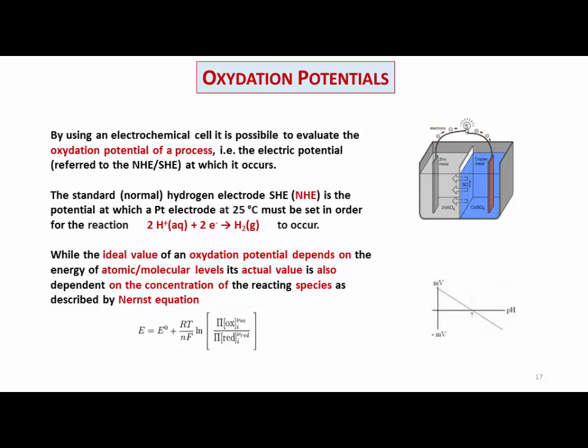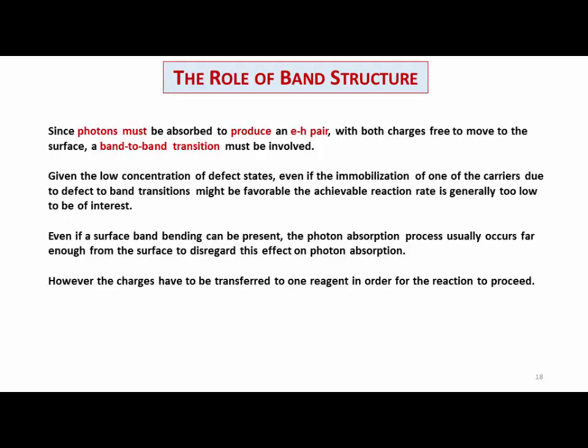Because then you can see the band gap is relevant, but it's not only the band gap, it's also the band position that is very critical. In fact, the band structure is what you need. You have to move your carriers to the surface and then transfer them. So you need levels in the right position. If you want to move electrons, you need to go down in energy. If you want holes to move, you have to go up in energy. So you have to have the levels on one side and the other correctly placed.